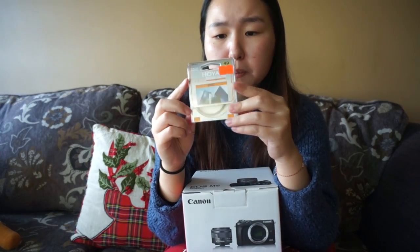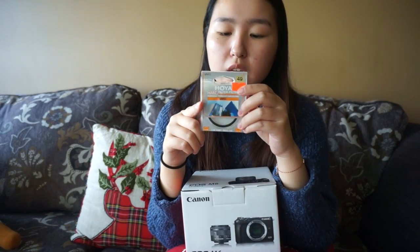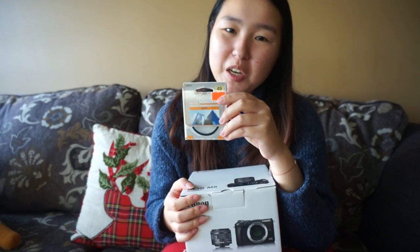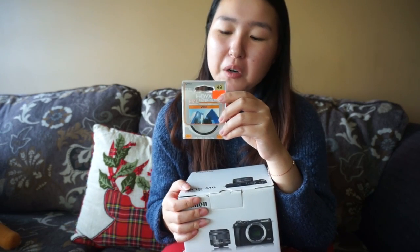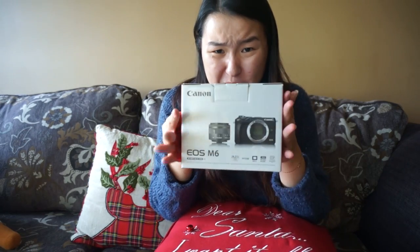Bought another lens filter. I didn't have one of these for my Sony camera because I thought there was no point. But since I'm getting a much better and newer camera, I wanted to at least have some protection for it. 3,000 years later. Yeah, I'm just gonna open this baby.